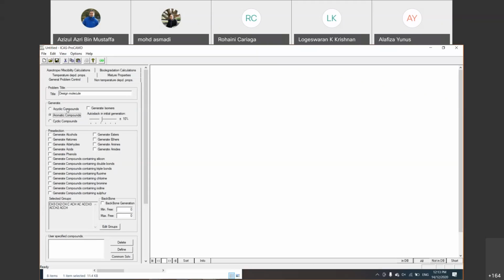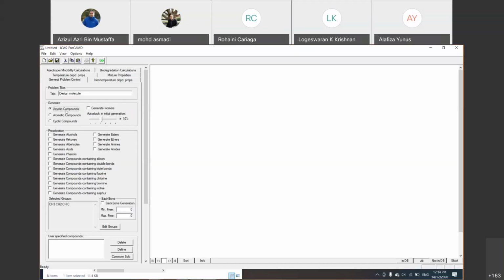Acyclic, which is a long chain molecule, aromatic, which has a benzene ring, or cyclic compounds. They give you different designs. You cannot combine them together. Just one case for each design.